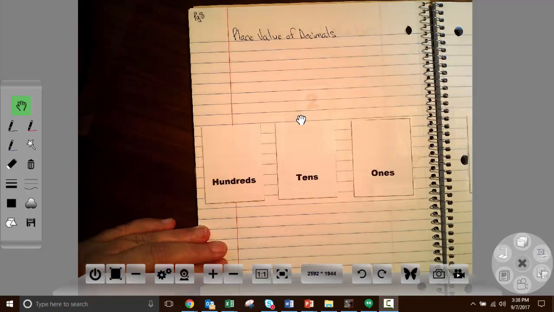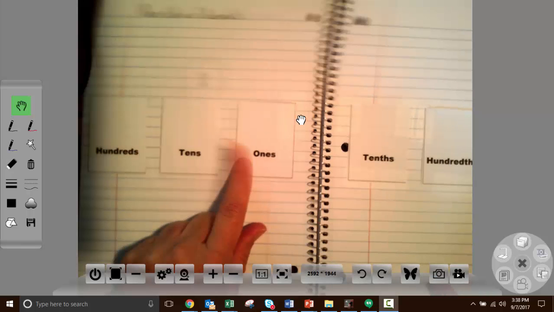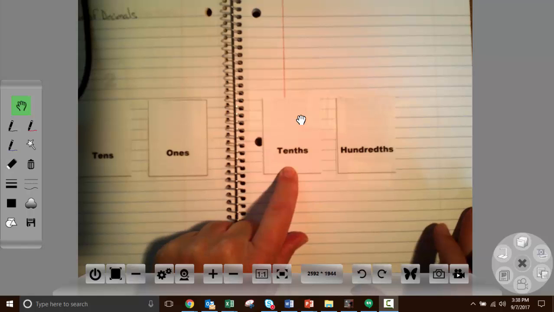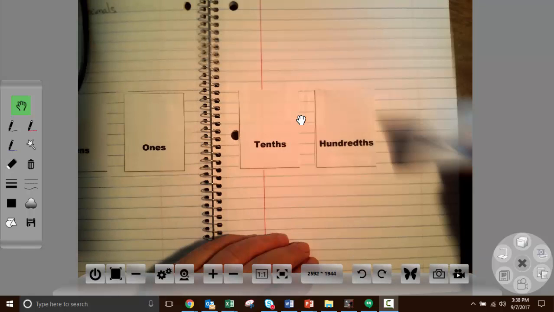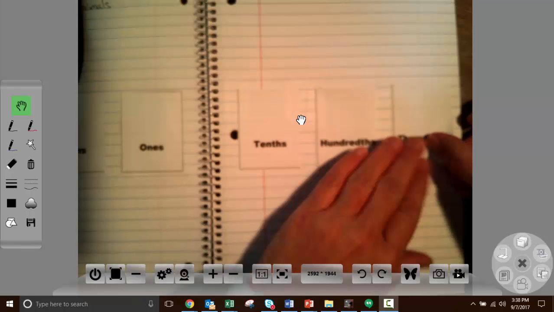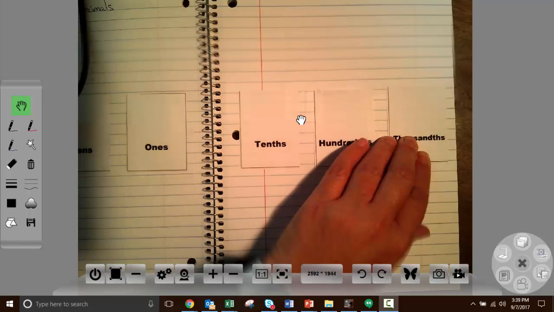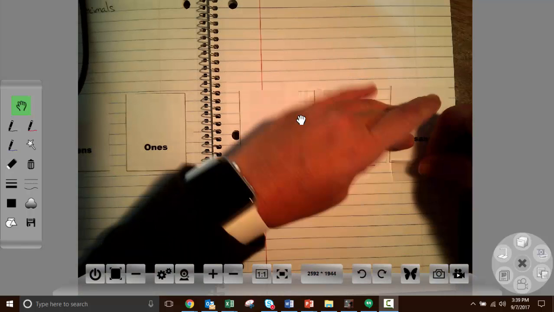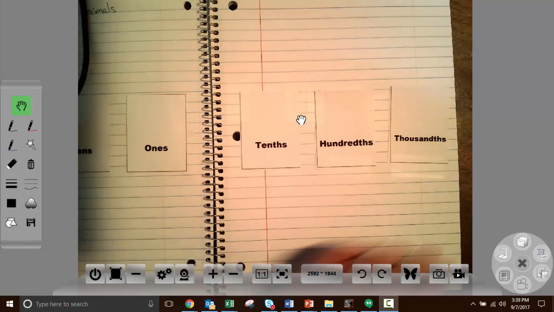Now with the place value of decimals, the boxes you're going to put on the far side are hundreds, tens, ones, tenths, hundredths, and then thousandths. I left this one off because I'm going to show you how to use your tape. All you've got to do is, again, make sure when you're taping, you're not putting too much tape on the white part of the box.